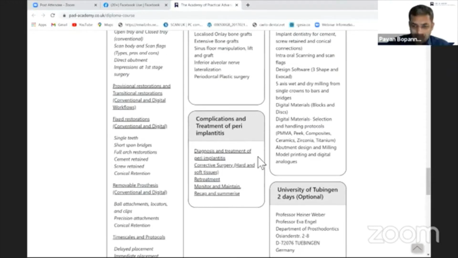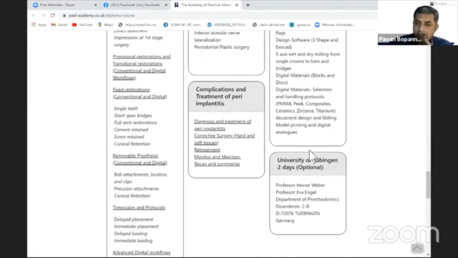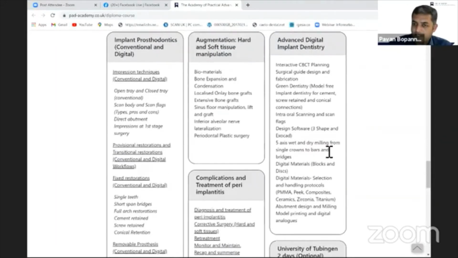Okay. And at university, there is a module on digital implant dentistry, but for the first few cohorts, we have merged it with the other 5 cohorts just to make things easier with the flow. So all this in here is part of your training program.